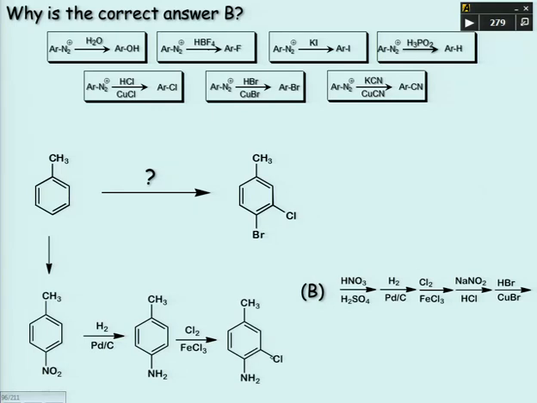Chlorination goes in. And where is it going to go in? Ortho to the amino group or ortho to the methyl group? Let me ask these guys over here. How about one of you? Ortho to the amino, and why ortho to the amino? Because it's strongly activating and it'll go right next to it? Yeah, it's strongly activating. It's dominating the methyl group. We just reversed that. Absolutely correct. So we're pretty good now.